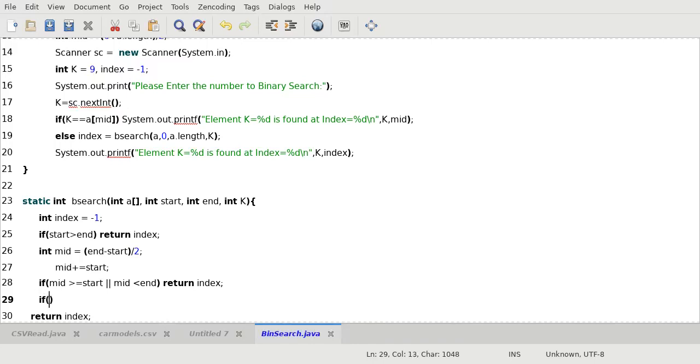If k equal to a of mid, return the middle element index.